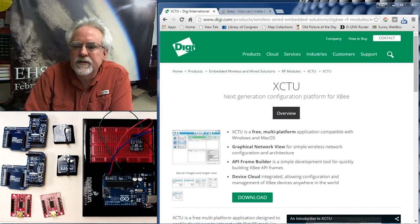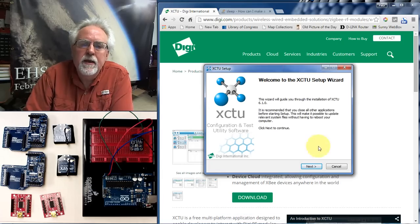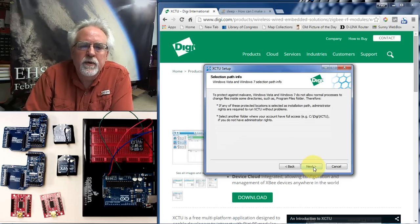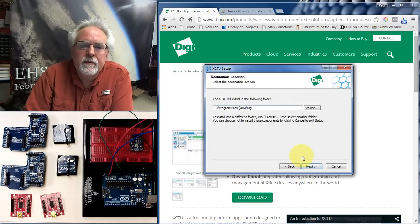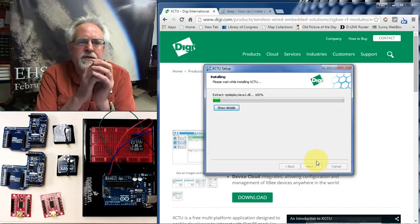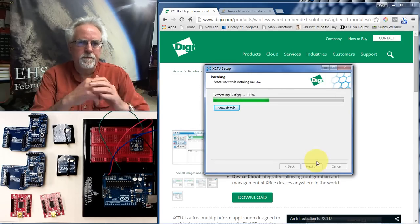The installer will pop up and ask you, do you want to install? Yes, that's why I clicked on it. Then we go next. Be sure to read and understand your license agreement with Digi on this. I've read it, and yes, I agree. We go next. That's a fine place to put it. We go next, and then we say install. It will take just a second to install it, and then we will be ready to make this run.